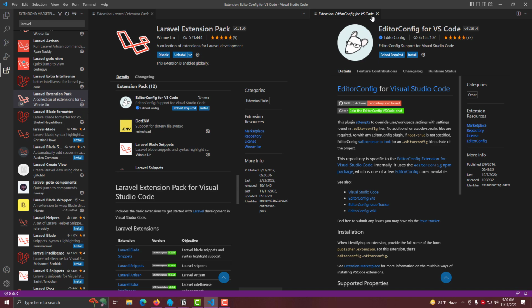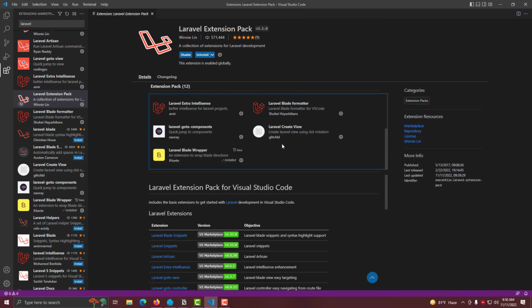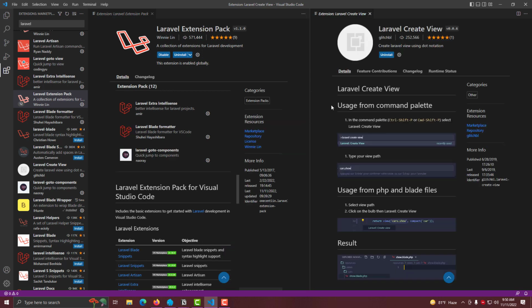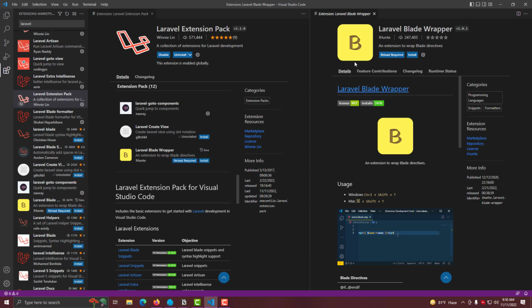Click here, close the window. Then let's see, I'll not be using this one also. Same, Ctrl plus left click, uninstall, and I'll also uninstall this. So okay, it needs a reload of VS Code. I will do it later.